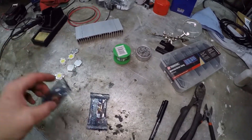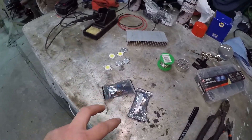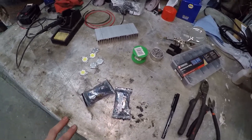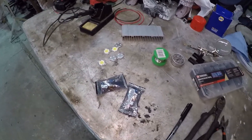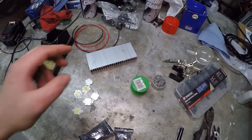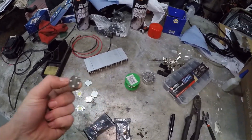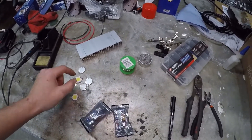I'm using some 5 amp buck regulators to better adjust the current and voltage. I wouldn't normally do that — on my other cars I normally just use a 1 ohm 3 watt resistor and I've never had a problem. But I'm not sure if the BMW runs at a slightly higher voltage, around 15 volts when charging. Because this heat sink isn't as big as some others, I want to prolong the life of the LEDs. These are rated at 12 volts and about 900mA, but ideally they should be running a bit less than 12 volts.